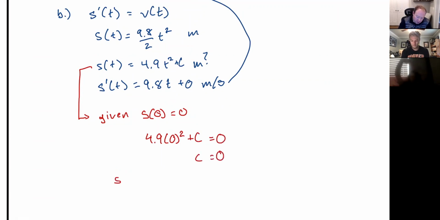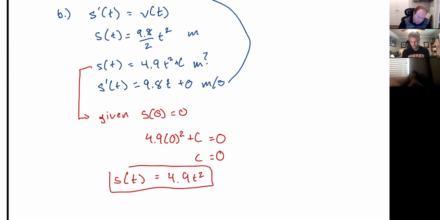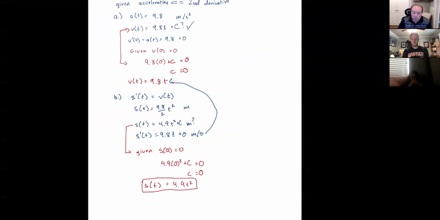So we have our position function. S of t would be equal to 4.9 t squared. So we have found the initial value function. And again, why is this important? There's a lot of things in life that we only know are changing. Maybe we want to go back and think, even in the context of COVID-19, like we now know how many new cases we have in one day. Maybe we want to go back and think about, when did it start?